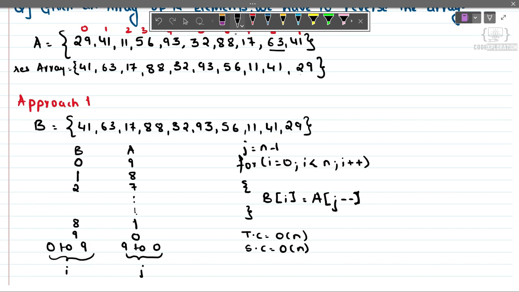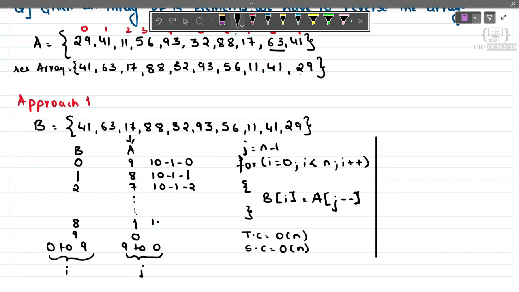Now, there is another way without taking the help of j. If you notice A here, 9 is nothing but 10 minus 1 minus 0. 8 is nothing but 10 minus 1 minus 1. 7 is nothing but 10 minus 1 minus 2.